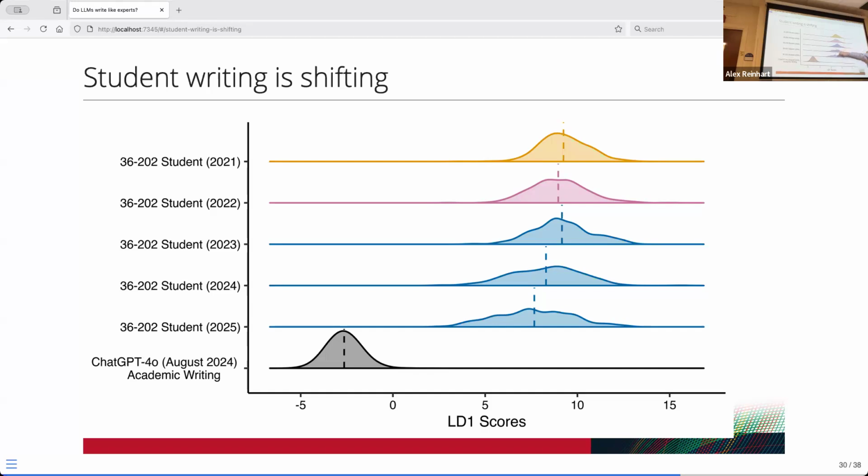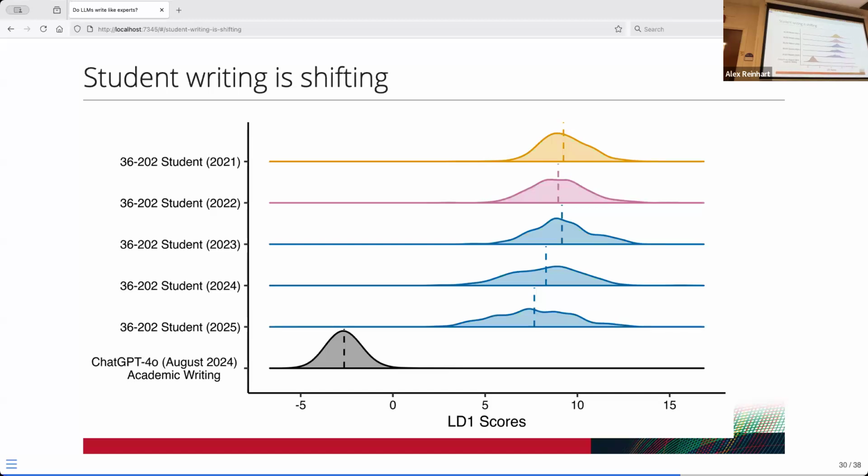And year by year, there's a shift. Now, there's a couple interesting things about this shift. Each document in these ridge plots, each observation, is one whole document. And you notice it's not becoming bimodal. There's not a little lump here and then another lump over there. It's not like these are the ones who just cheated on everything. It's shifting and the tail is stretching.